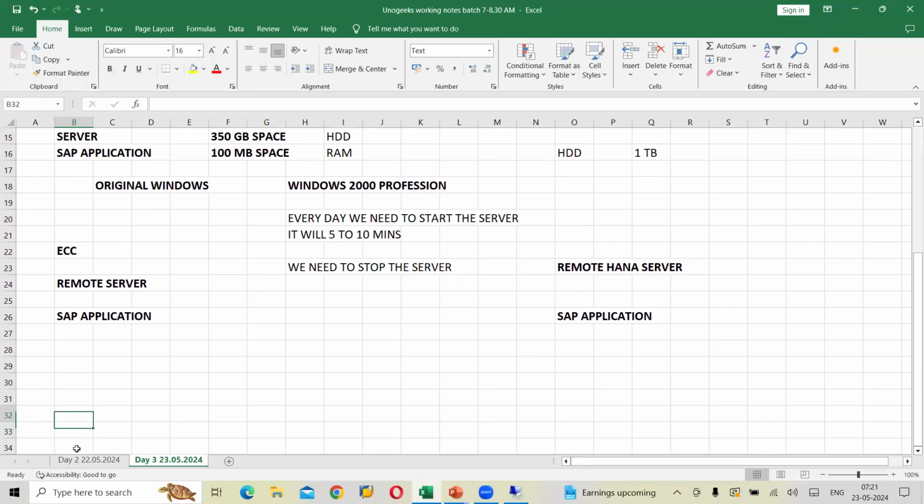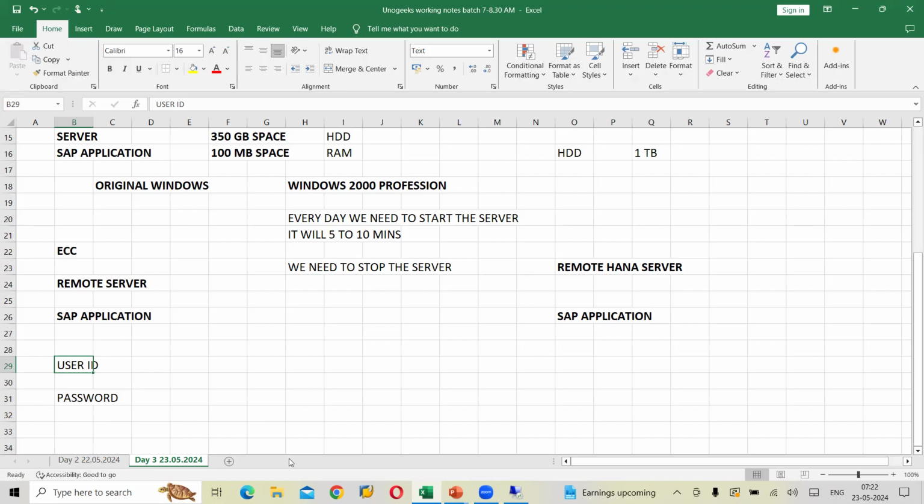We'll talk about who the basis consultant is later. The basis consultant, the hardware person, will create one user ID and one password to log in to the system. Is this clear? They will give one user ID and password to log in.